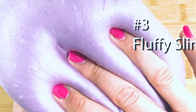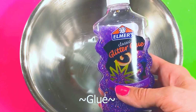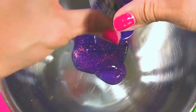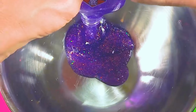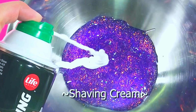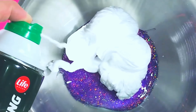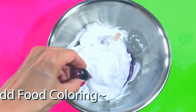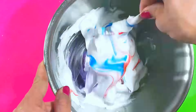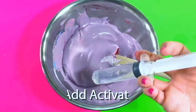And this last slime is fluffy slime, and if you guys have not tried this slime, you need to go to the store right now and buy some shaving cream, and glue, and obviously your activator, and just make this slime, because the slime is not only soft, it is crunchy and clicky and squishy and like 3D-ish. I know that sounds weird, but the shaving cream gives this dimension that no other slime can, so you have to try this slime.